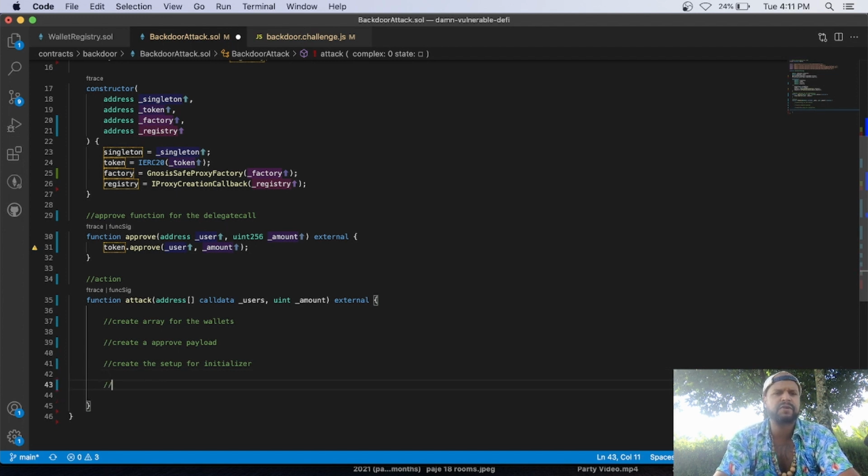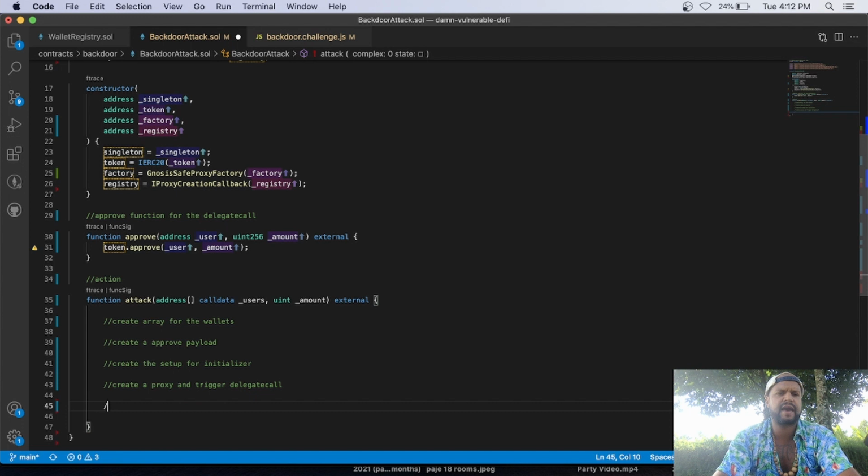Then we will create a proxy. Create a proxy, and when you create the proxy, it will do the delegate call back to this contract. So create proxy and trigger delegate call.